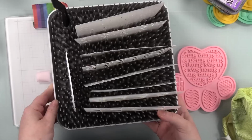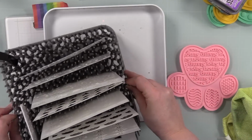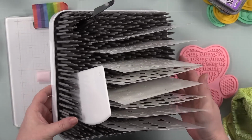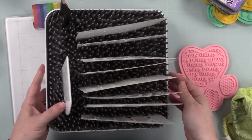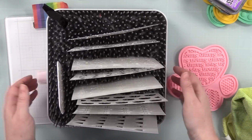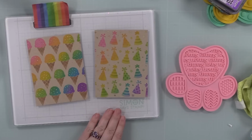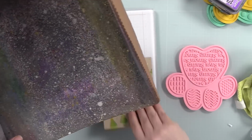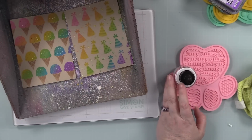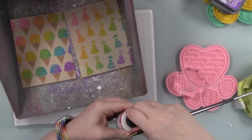This is my Boone Stash little drying rack. Boone countertop drying rack. Again, must-have item. Simon sells these as well because, again, international people, etc. I have actually had one of these for a literal decade. I still have it. I keep it beside my kitchen sink. I used to use it. It's intended for baby bottles, that kind of stuff. I still use it for all our reusable straws when I wash them. I stick them in there to hold them upright, to get them to dry, yada, yada, yada.